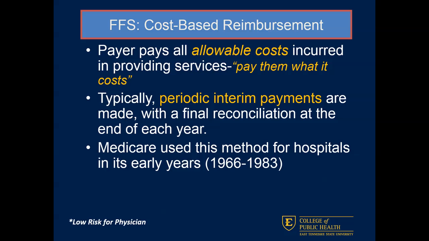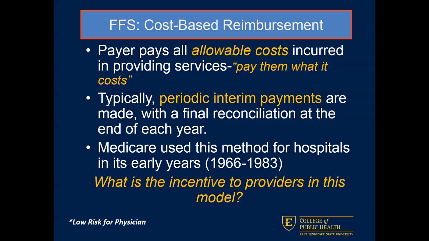When you think about more of your critical access hospitals, maybe more of those hospitals in rural areas providing services to more of your remote populations, they continue to be reimbursed traditionally on a cost base, as opposed to more of your metropolitan type areas. And again, the incentive here is to increase cost because you're getting reimbursed on what it cost you to provide the service, and the physician has relatively low risk under this model.